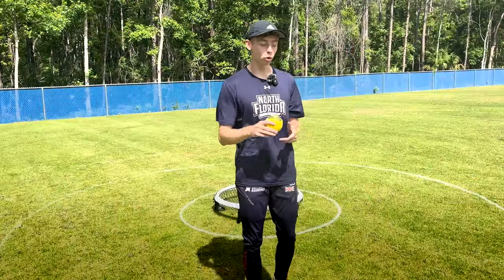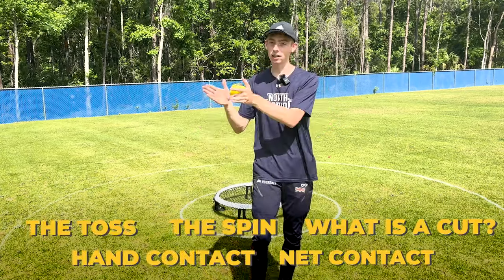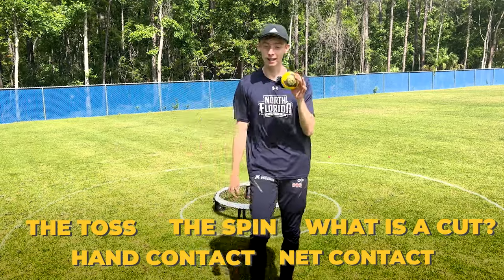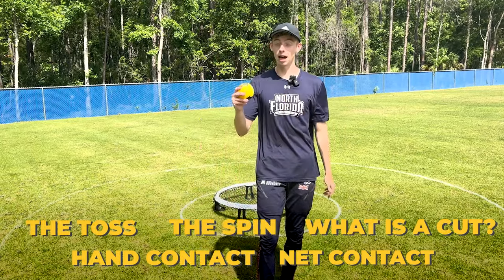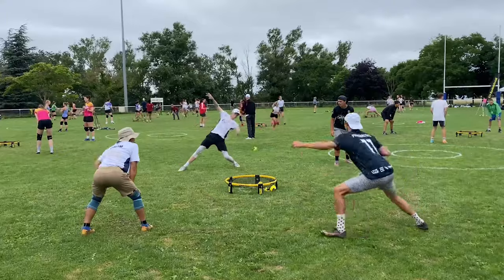It's really important to note that just like any skill in any other sport, we need to be able to break it down into stages. We can't just pick up a ball and now do a fantastic cut serve. We need to understand what we're doing, and to understand what we're doing, we're going to take it from stage one all the way up to be able to perform a good cut serve in Roundnet.